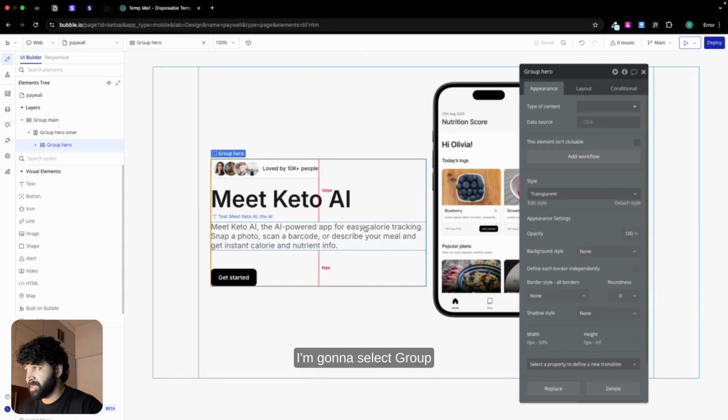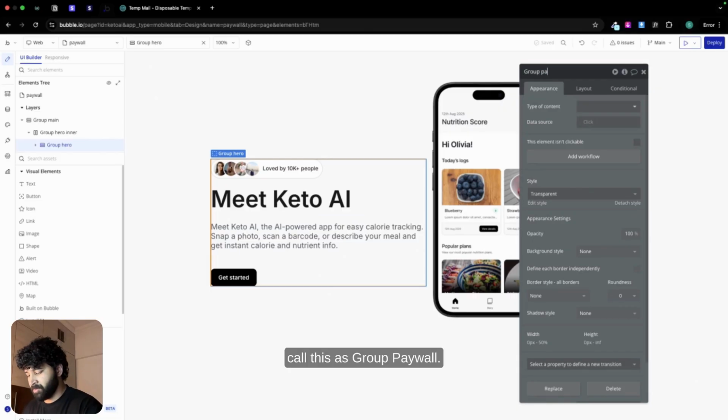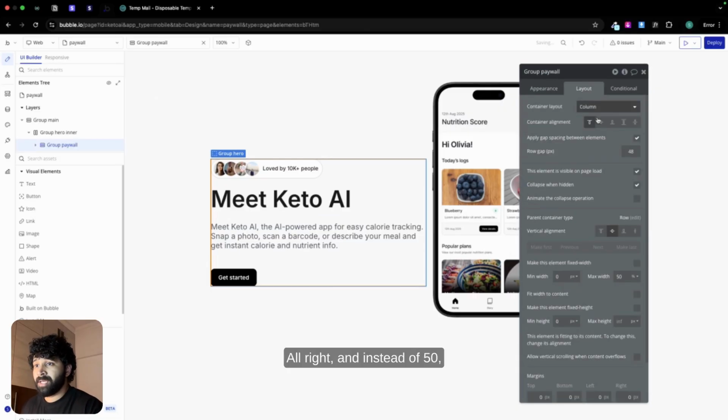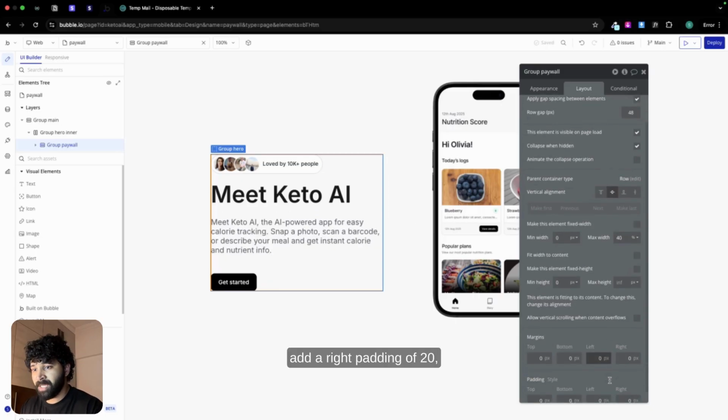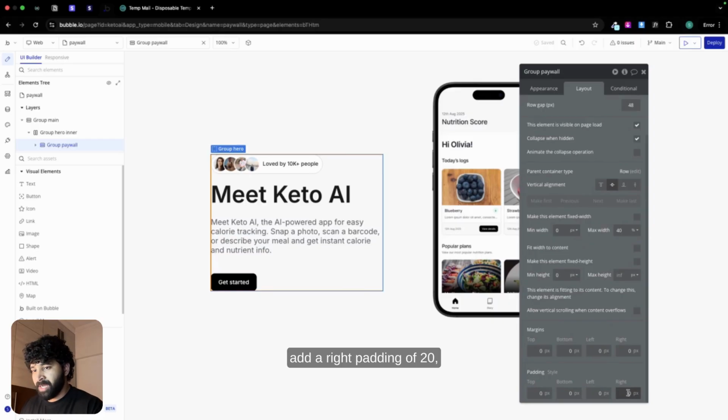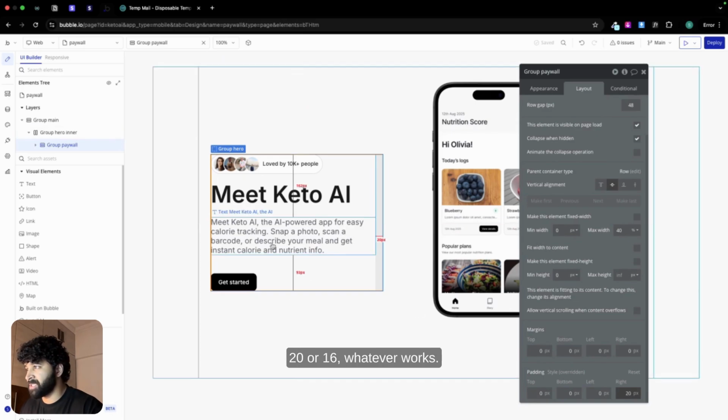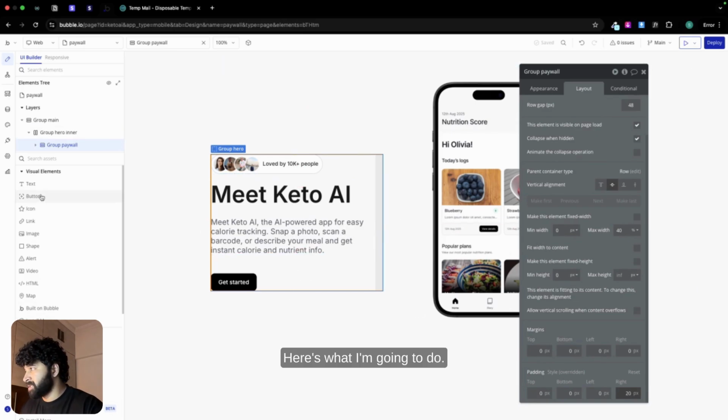There you go. I'm gonna select group hero and let's call this group paywall. All right, and instead of 50, let's make it 40%, and let's add a right padding of 20 or 16, whatever works.